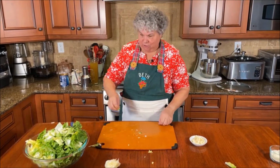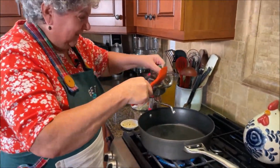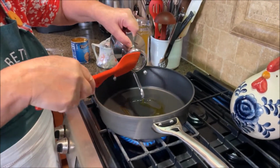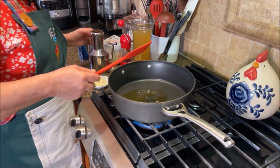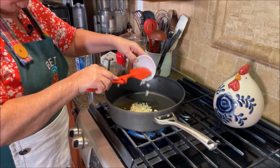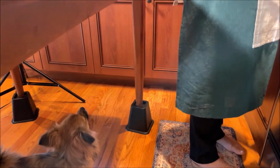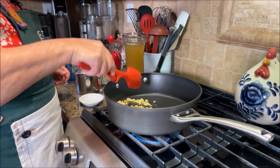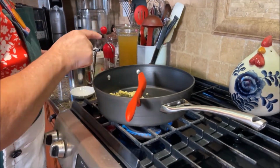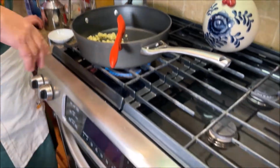Now we have to saute the garlic. We're gonna start with a hot pan. Get our olive oil in. As you can hear, Kiwi is here today. So she knows I'm cooking something good. We'll saute up the garlic. It only takes a couple of minutes.